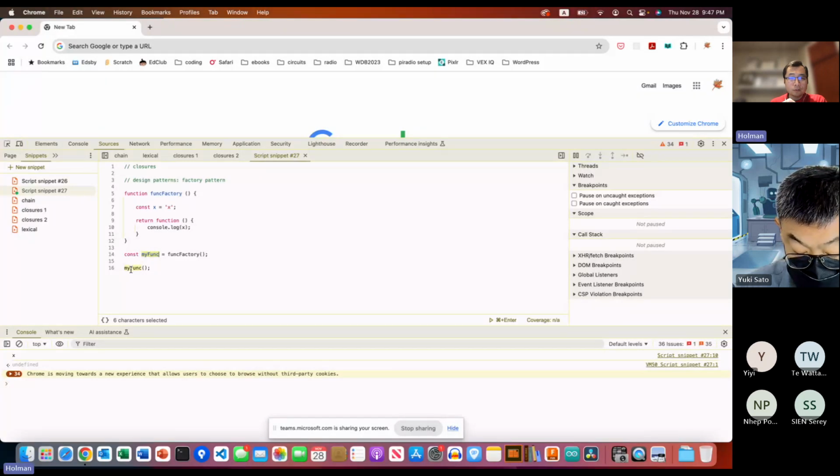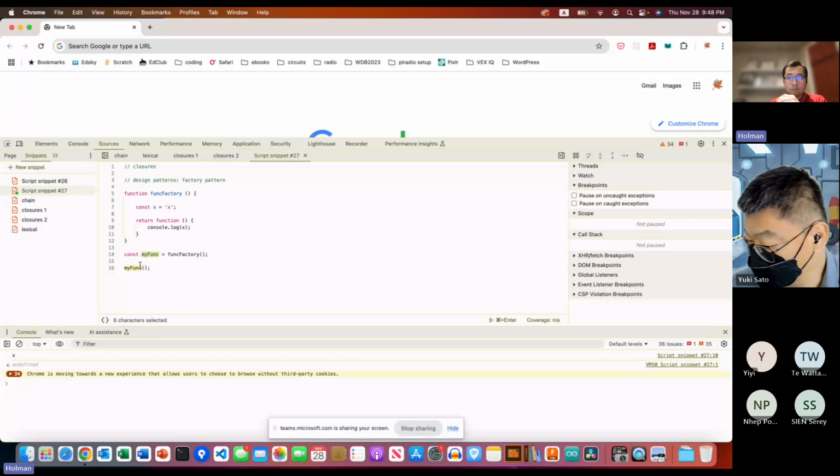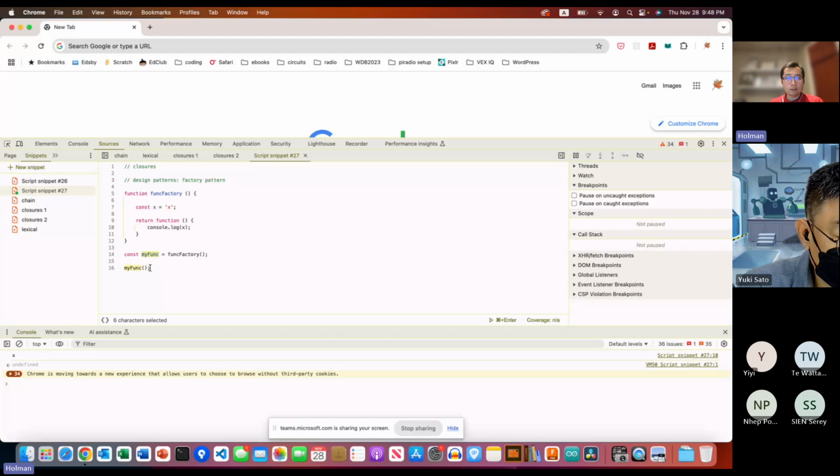Because this is a function. Remember, closure means a function bundled with a bunch of references that it has access to. So in this case, the function is myfunc. And the reference that it has access to is x. And the reason why it has access to x is because this is a lexical scoping pattern. I try to access x from within an inner function. That's what it has access to. So the closure of myfunc here is the combination of the function returned by this factory plus the reference to x. This is the closure.